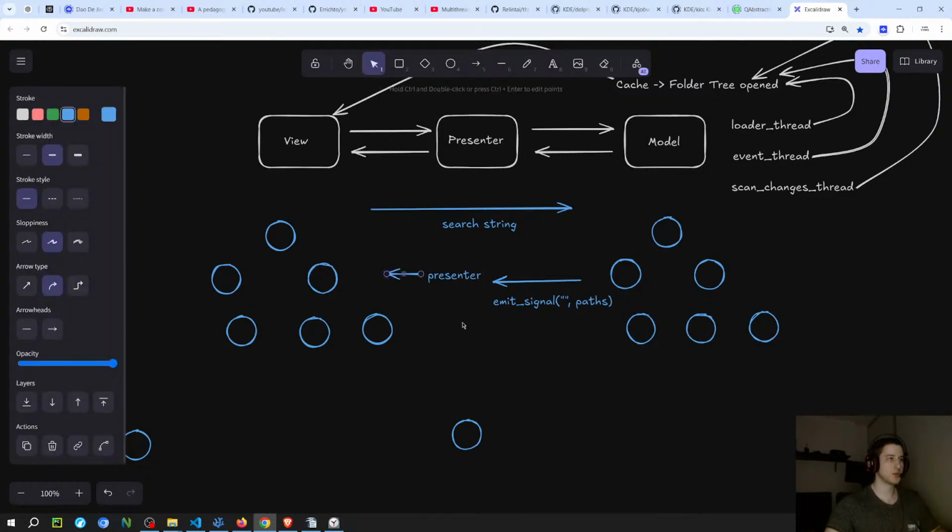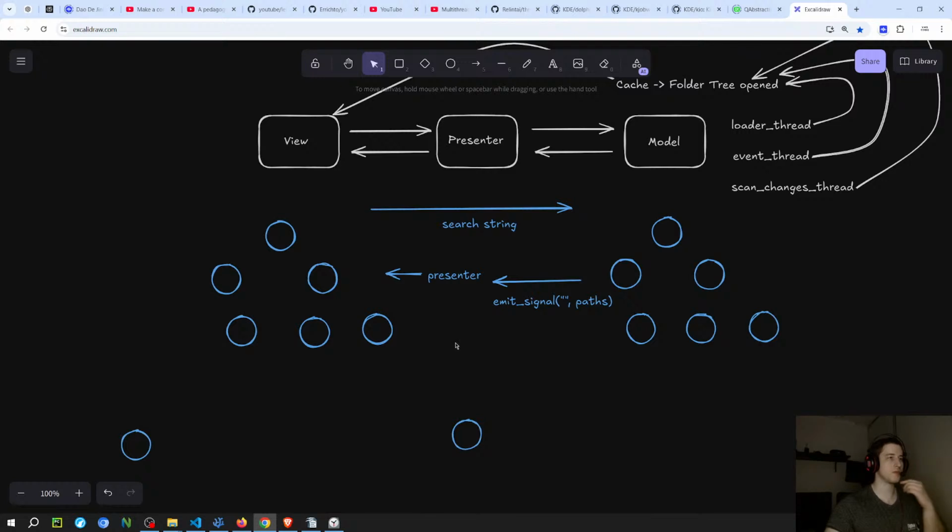I think it makes more sense to call the function directly on the view from the presenter to update the state. Hmm. It's kind of hard to think about this.